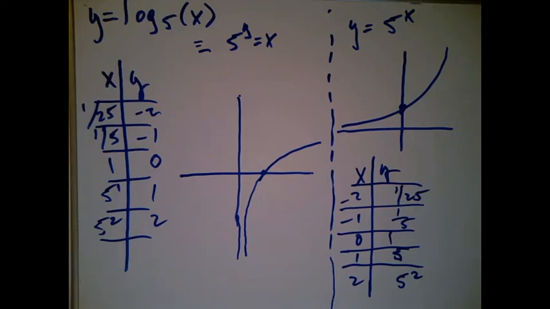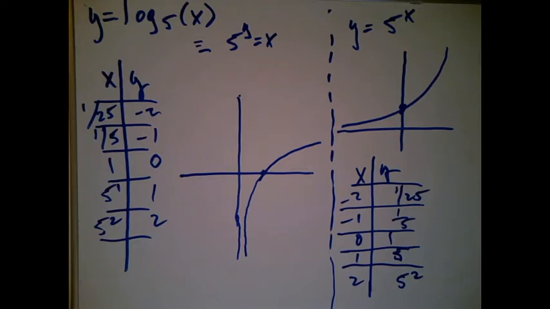Okay, in this problem, they give us a log function, y equals log base 5 of x, and they ask us for a table and a graph. In general, whenever we're doing things conceptually, not with the magic properties of log, like the log of ab equals the log of a plus the log of b, we have to remember that the logarithm function by definition is the inverse of an exponential function.